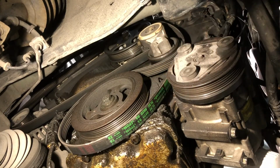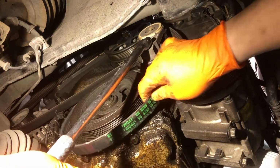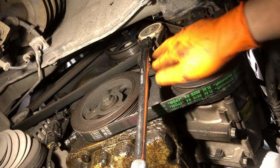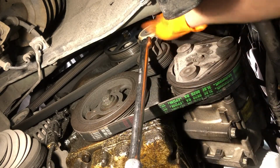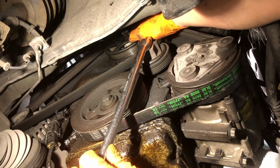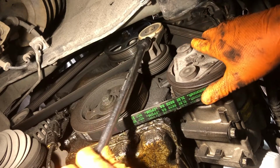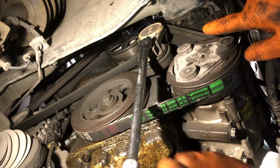We're going to put our tool back on the tensioner here and relieve tension so that we can pull the belt back on. All right, we want to make sure that the belt is in the grooves of all the pulleys. The reason I mention that is because up top here, I think this is the power steering pump, it's not quite on. So this is where a friend can be very handy. I'm going to go on the top side here and try to get that belt aligned.